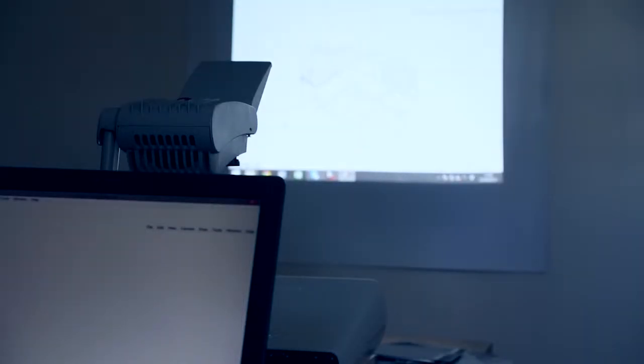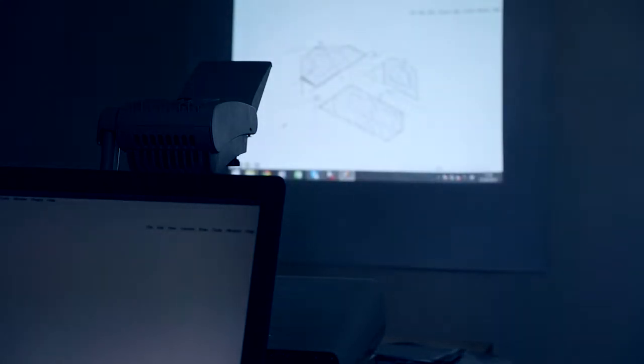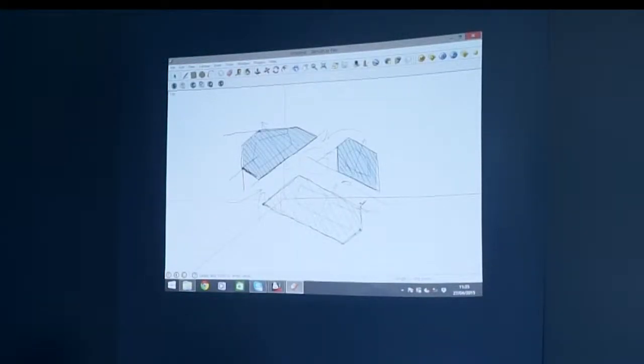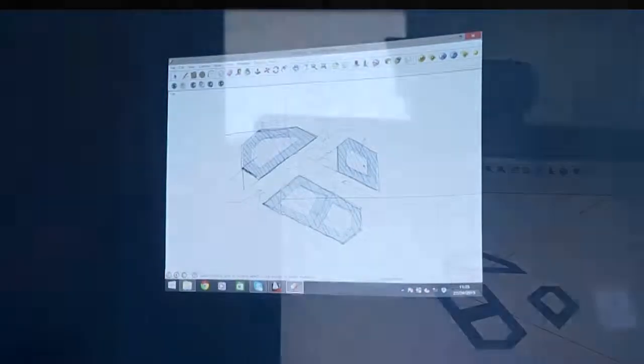The sketch on the wall is then used as a trace for a 3D modelling package. The new blocks are formed and then extruded to explore massing possibilities.